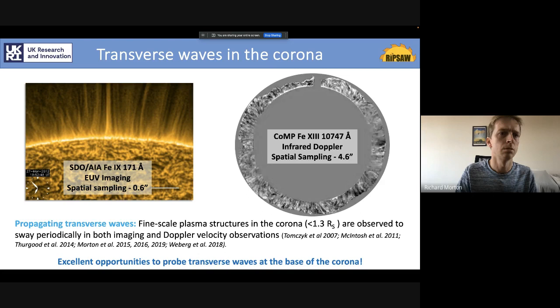So you build up this map. You then go to your Doppler velocity data, extract the Doppler velocity data along those tracks, and then you filter it. So this is just an example of that happening. So here I've got one of those tracks on a wave angle map. This is the Doppler velocity data that gets extracted along that track. We then filter it in Fourier space. And here it's also got a filter on around about 3.5 millihertz. So it's where we see that strong peak in the Alfvén waves.